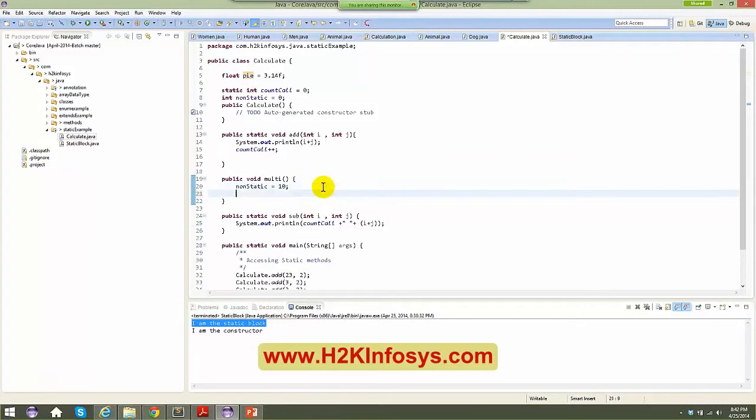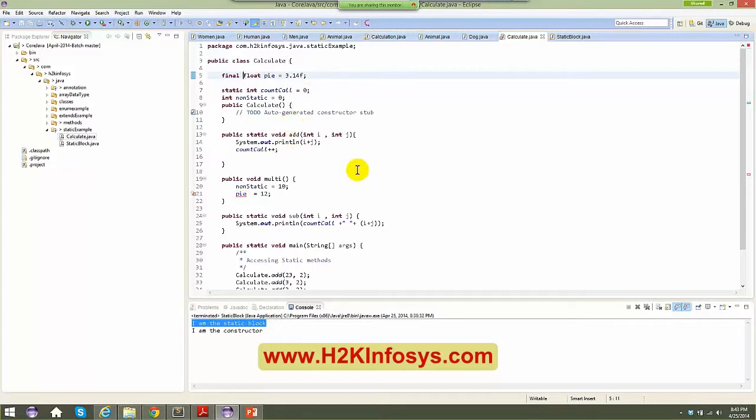Let's say I want to say PI equals 12. I still have an option to change the value of pi here. So instead of giving somebody access to change the value of pi, I can very well make this final.